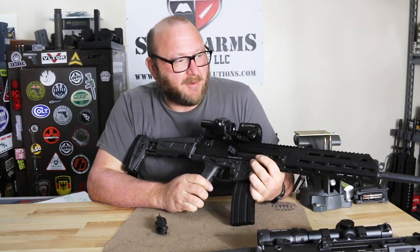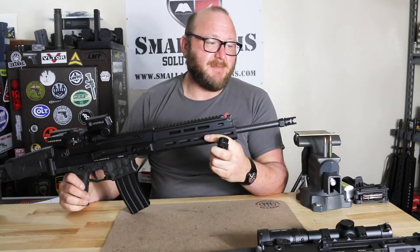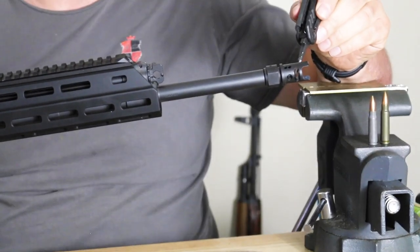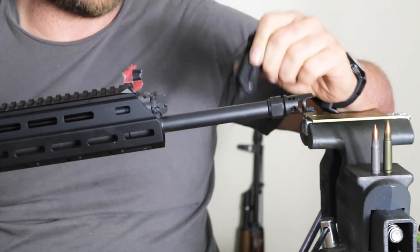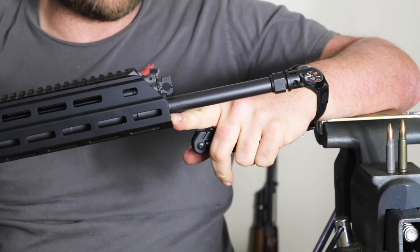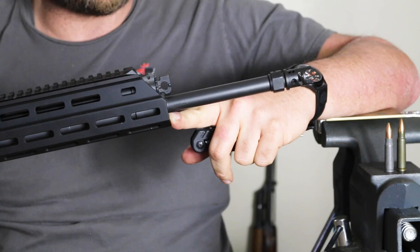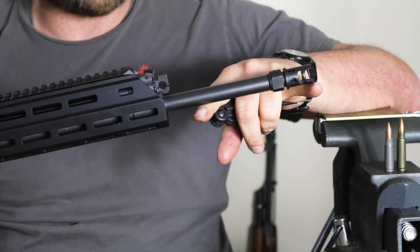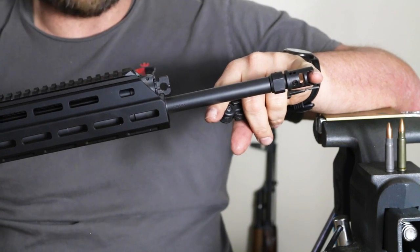So taking a look at the carbine, we're looking at a 16-inch barrel, and we take a look at the muzzle device. This is the muzzle brake that comes on all of these rifles. As you can see, we have an AK-74 type, the way it's open and such. It's held on with the crush washer. It's horrendous. The muzzle blast is loud. It does a great job as far as recoil is concerned, but this rifle doesn't really have enough recoil to make it worthwhile. But this is the same thing that FN did with the SCAR 16 and SCAR 17. They gave these muzzle brakes on there rather than more of a proper flash suppressor. So if this was my rifle, I'd change that up.